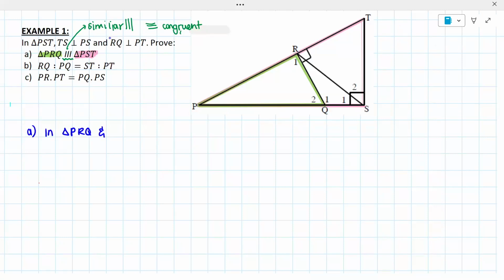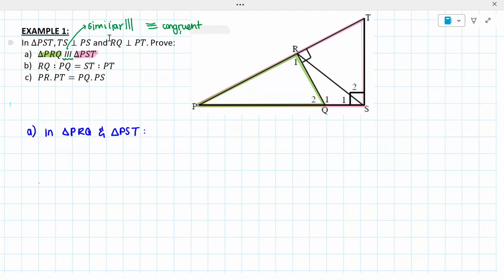PRQ and triangle PST. Now, guys, also remember the order in which you write your letters for your triangle is very important. They should correspond with each other. So once we've proven similarity, we need to make sure that all the angles and the sides match up and correspond in terms of what angles are the same, what sides are then in proportion. And again, we'll chat about this in a second, particularly when we get to question B and C.